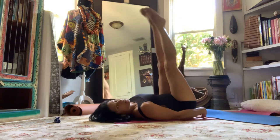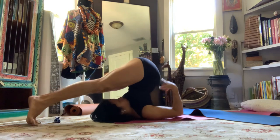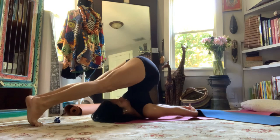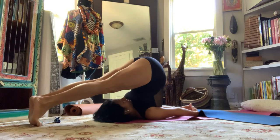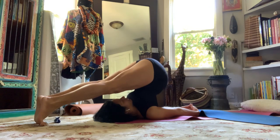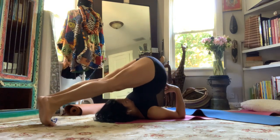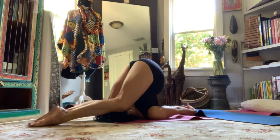If you want to, you can go ahead and find yourself into a plow. Again, squeezing the shoulders towards the spine. If you want to clasp onto the hand, again, it's an external rotation from the sternum out. Move the chin away from the chest. There's a perfect balance across the top of your shoulders, the back of your head, to the elbows. You can stay in the plow.